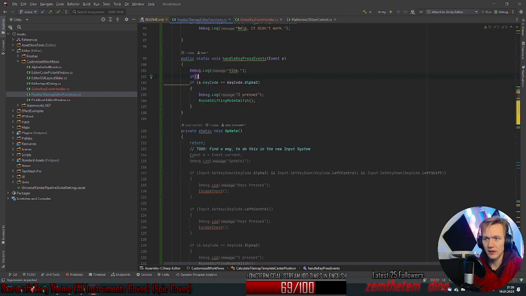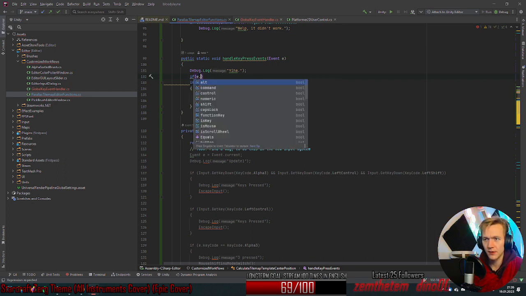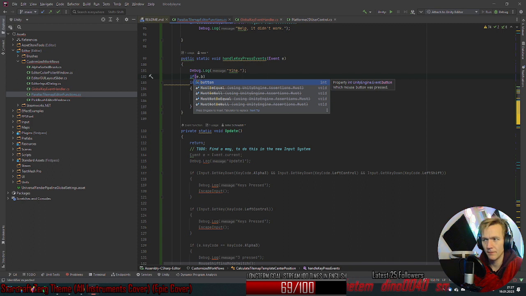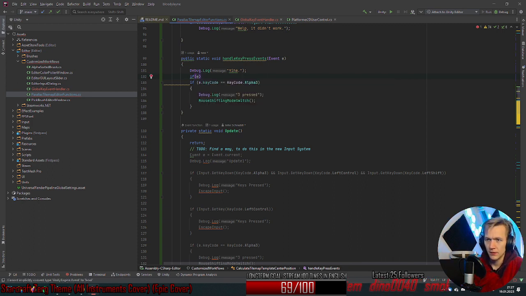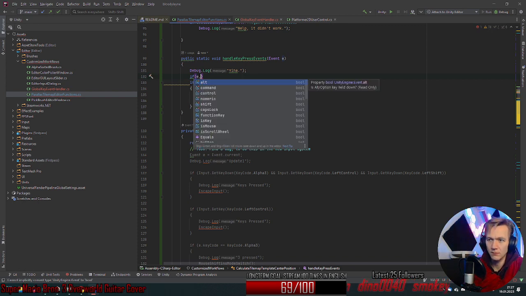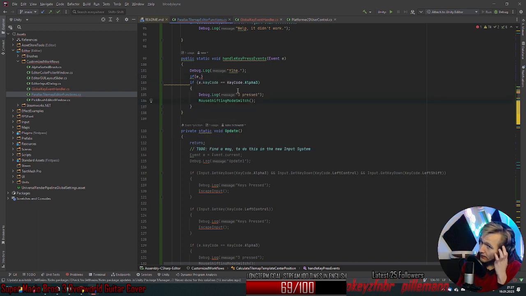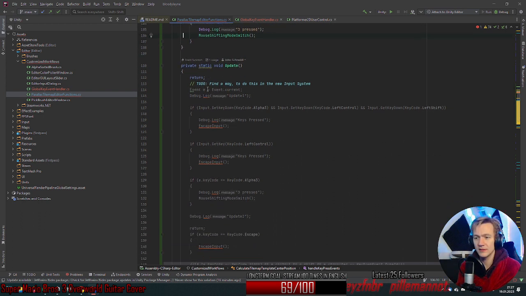Can we e dot down, button press, can we get what happens if it's up or down? Not really, come on. So now we have to get what kind of key press it is.